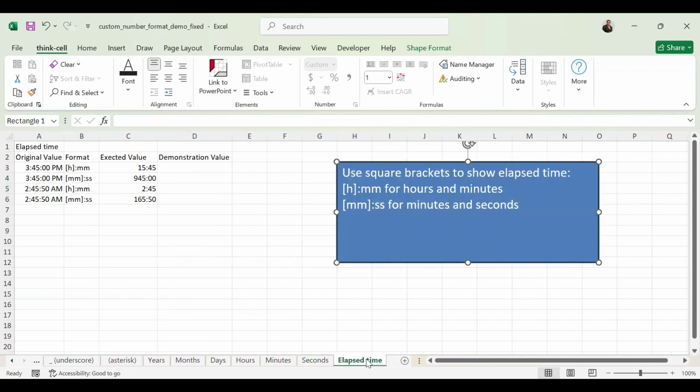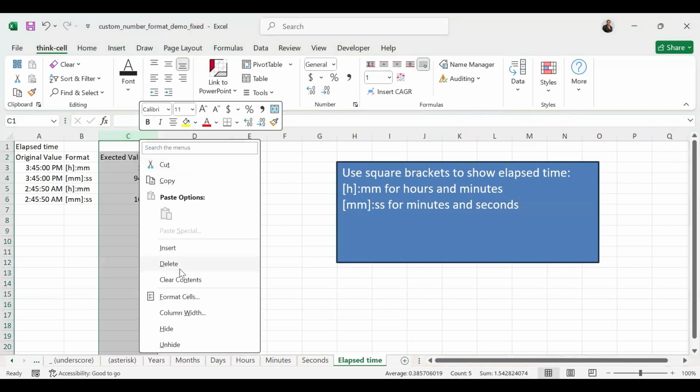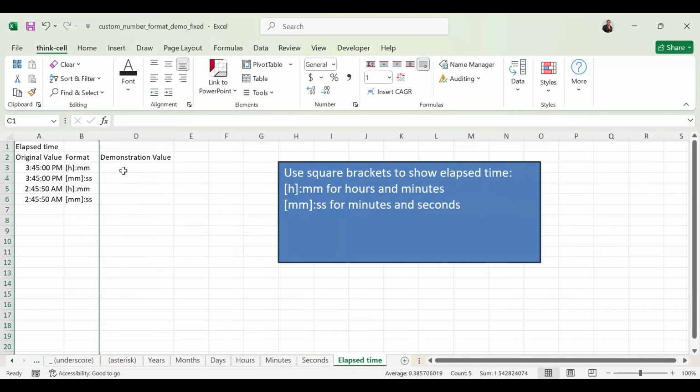Now let's go to the elapsed time. For elapsed time, we use square brackets to see the number of hours that we have used in a day. Let me close this first, hide this, and then link.